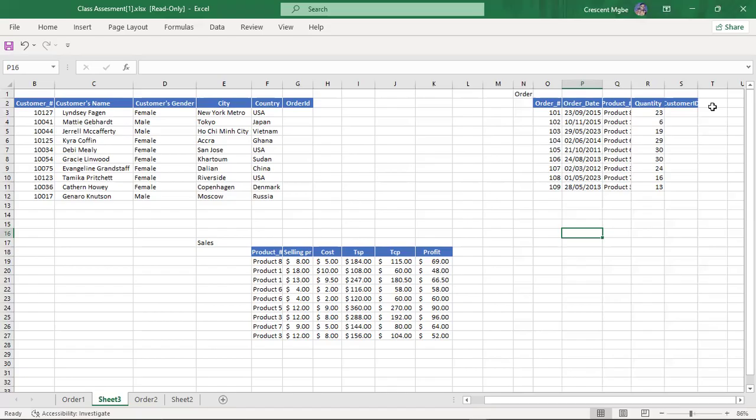You can also have your order ID here that will connect to the product. So we can even have the product ID as well. And here you can also have the order ID, all right? Good. So now your table is connected.